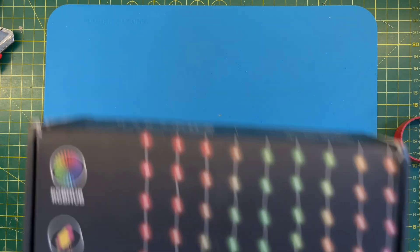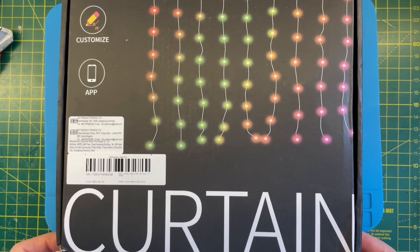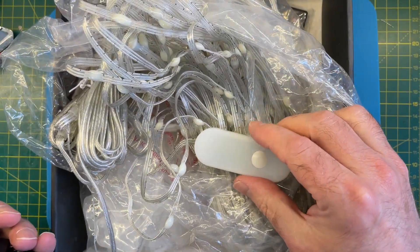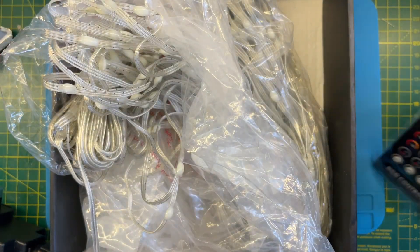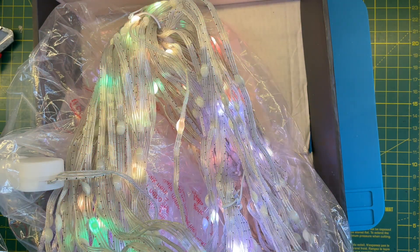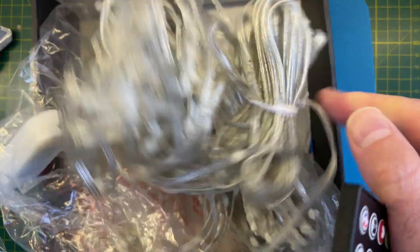The other thing I've ordered is this RGB bead curtain, which is pretty interesting. I saw this on Becky Stern's channel — she was doing a DIY version — and then realised there was actually a version on AliExpress you could buy. So this is a bead curtain with RGB addressable LEDs. Let me find a plug and try this out — oh, got some flashing lights! We've also got a remote control. We'll do a teardown of this and see just how hackable it actually is. We do like an LED project on this channel.